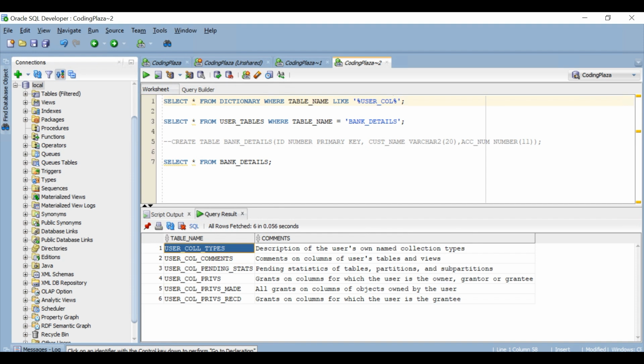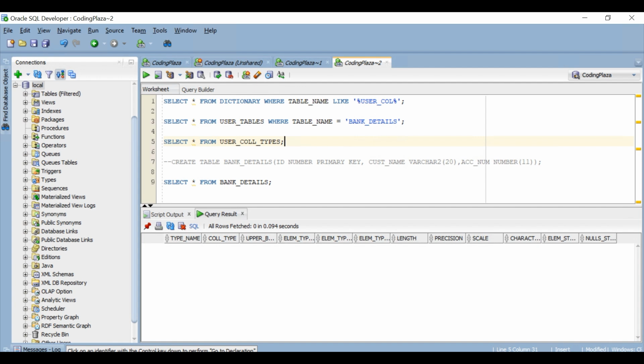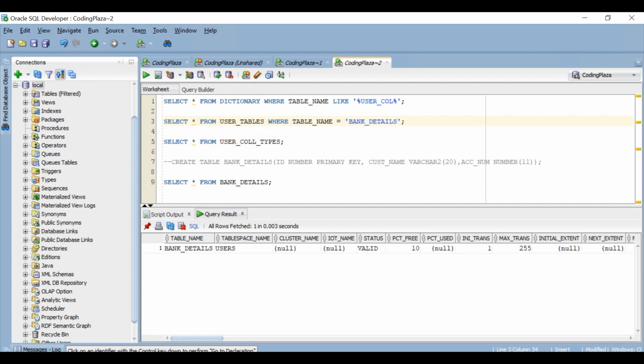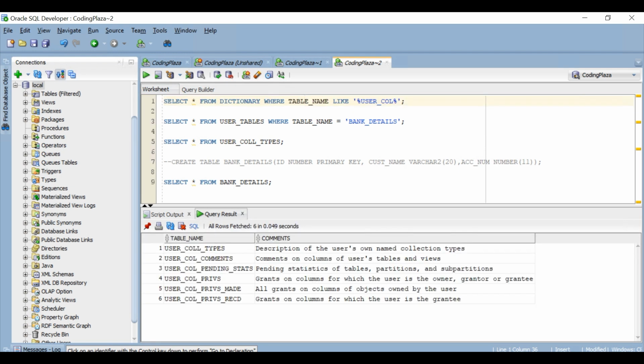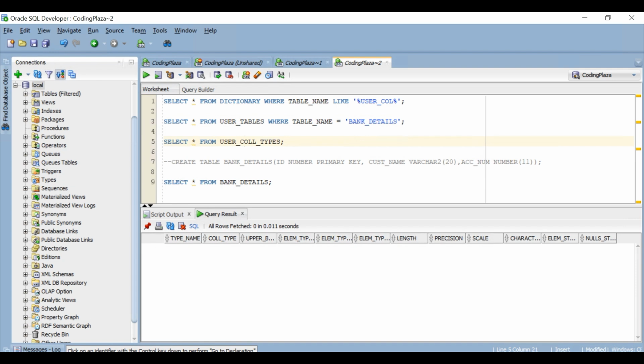So for this table, we are going to check the user_col_types. Okay. So we'll see this: select star from user_col_types. So for these, column types are defined. As I told you, we are going to check the comments, right?